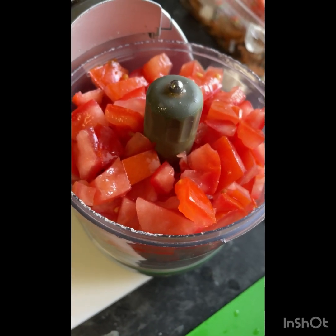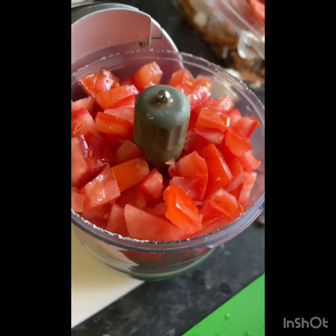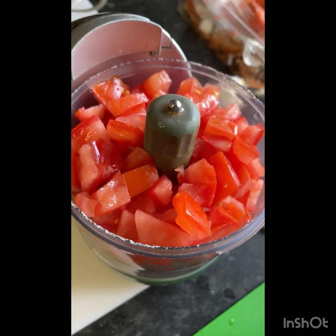Okay, so I've got here two vine ripened tomatoes which I've just chopped up. I'm going to blend this up so it becomes like a gravy, and then that will go into the masala mixture as well after.